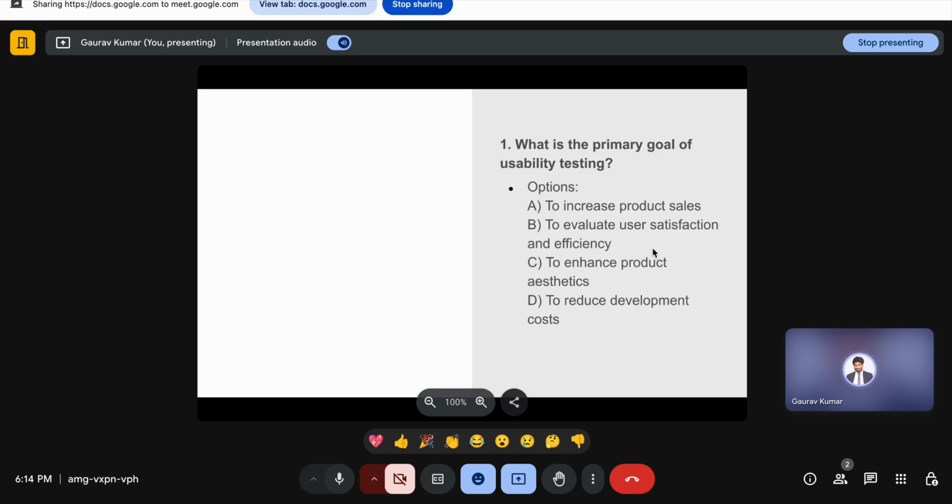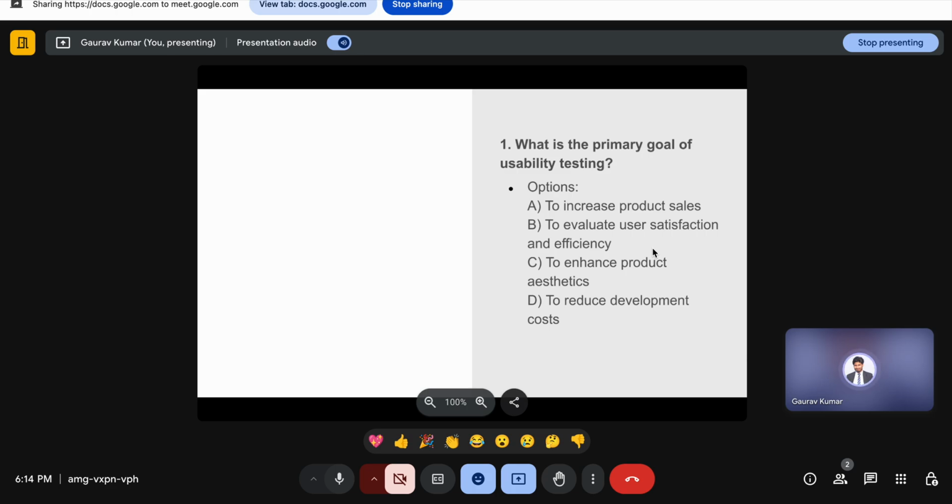So you are literally walking in the user's shoes and fixing every stone in their path. So remember this, if the user can't use it easily, you haven't designed it, you have decorated it. Let me repeat, if the users can't use it easily, you haven't designed it, you have decorated it.